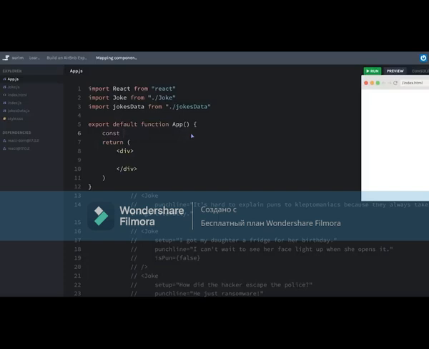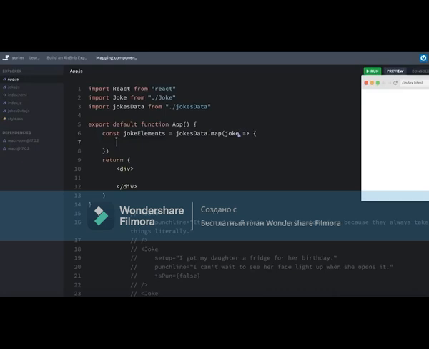What I'm going to do is create a variable, let's call it jokeElements. And this is going to be not an array that I'm defining right now, but instead the array that gets returned when I call jokesData.map. Inside of my .map, I'm going to take a look at each one of my joke objects, and what I can return, I'll do this on its own line just so we can see a little more clearly what's happening, I'm going to return a Joke component.